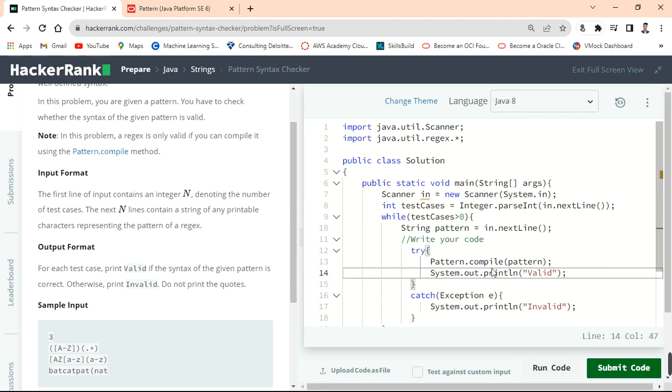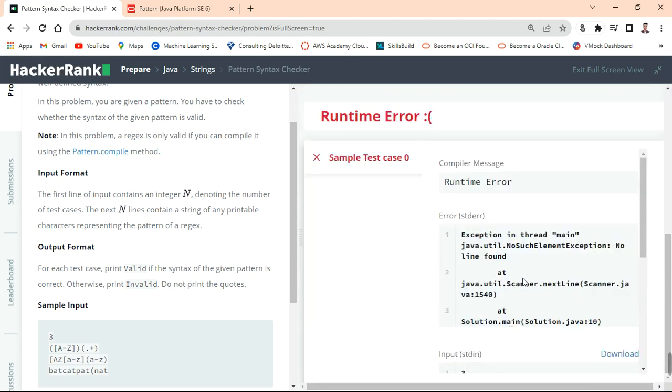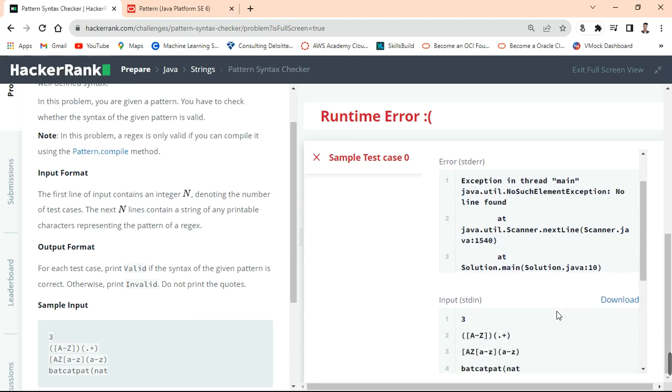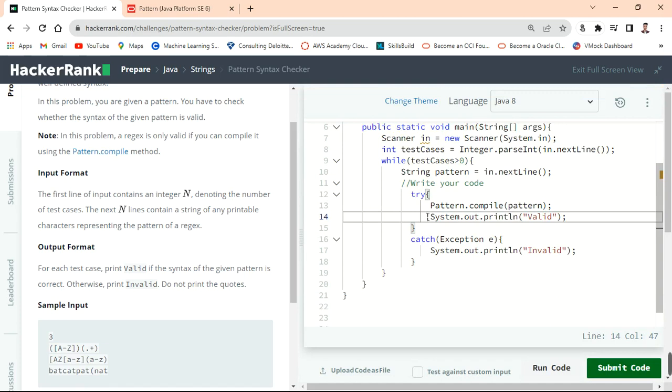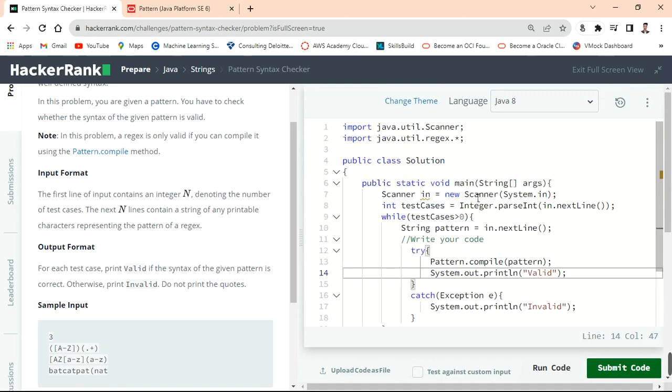Okay. Oh, what happened? Exception in the main thread, java.util.NoSuchElementException: No line found at java.util.Scanner.nextLine. It's giving an error, right? Where am I making the mistake? Everything is fine, this part is already predefined.